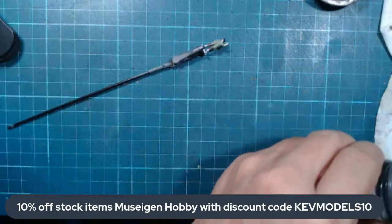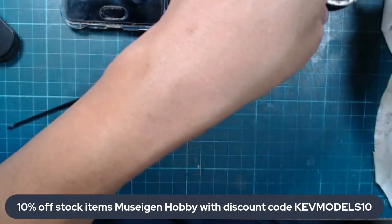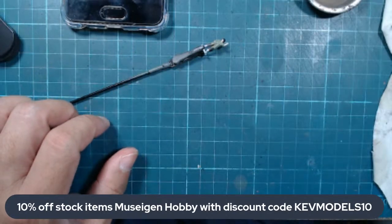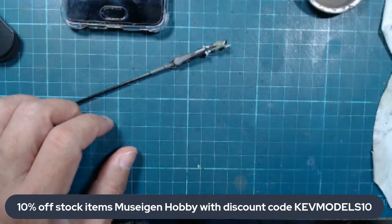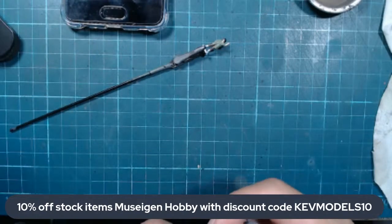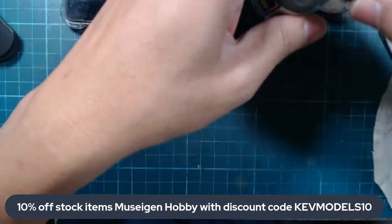And last but not least, the boots. Smoothly. I have a dark gray. Yeah, let's just use dark gray. I should have actually used black gray, but anyway, it's okay.